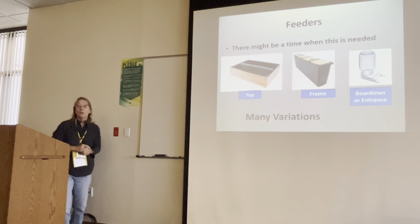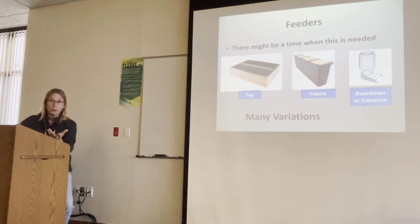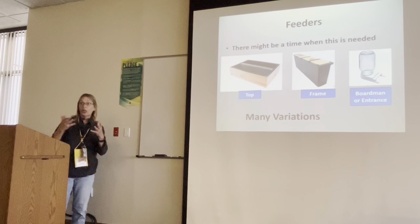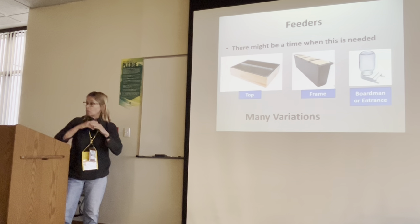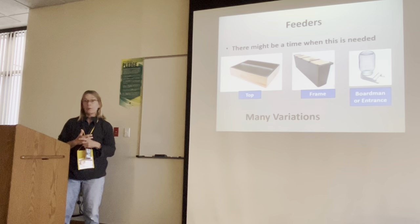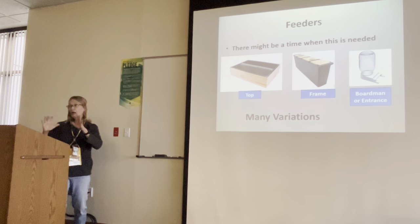Is it a seasonal thing? Certain areas — it can even be in the middle of summer. Jupiter, Florida, for example: they've got to feed bees a lot up there. Where I'm at right now, I've had to feed for the past few weeks and I've never had to feed there before. Weather plays a big role — like raising any livestock or crop. I think because the weather's been fluctuating so hard, it's causing bloom times to be off. I started feeding weeks ago, came back after working the state fair, checked this past week, and I've got to go back to feeding again.